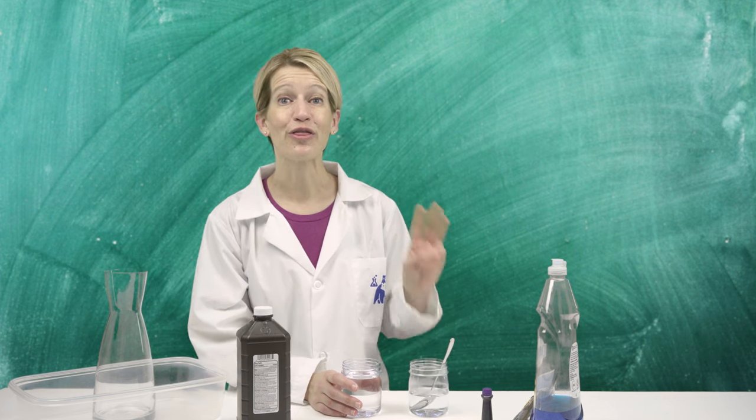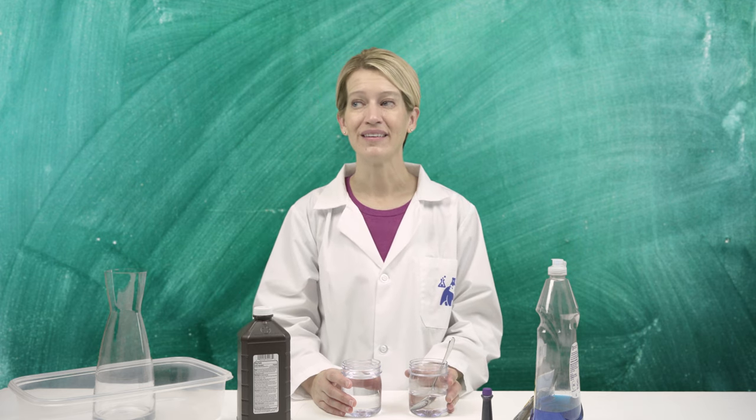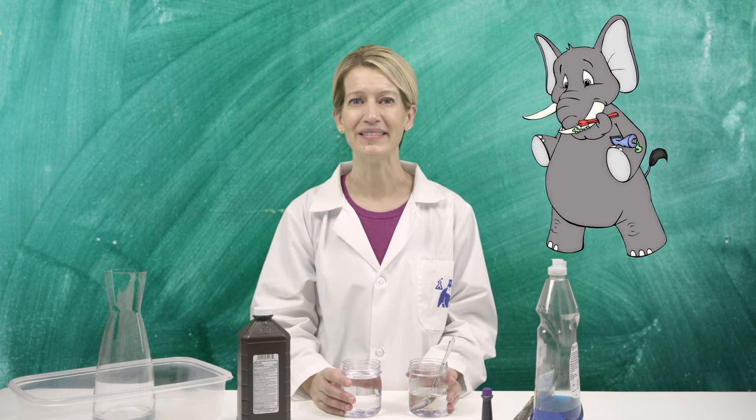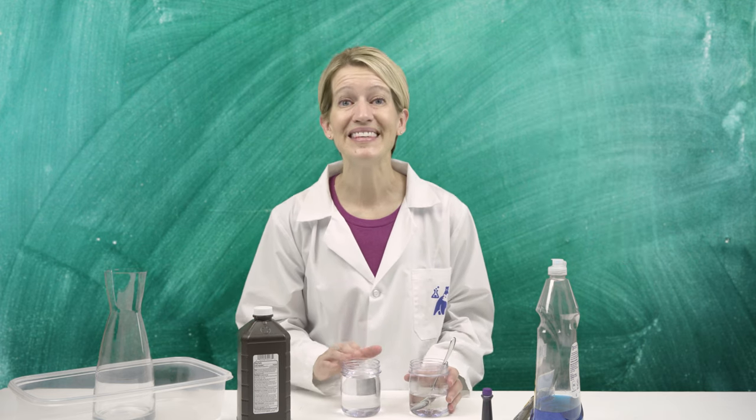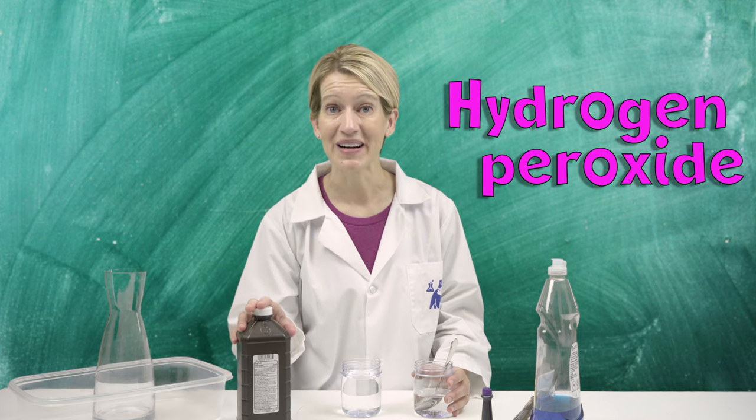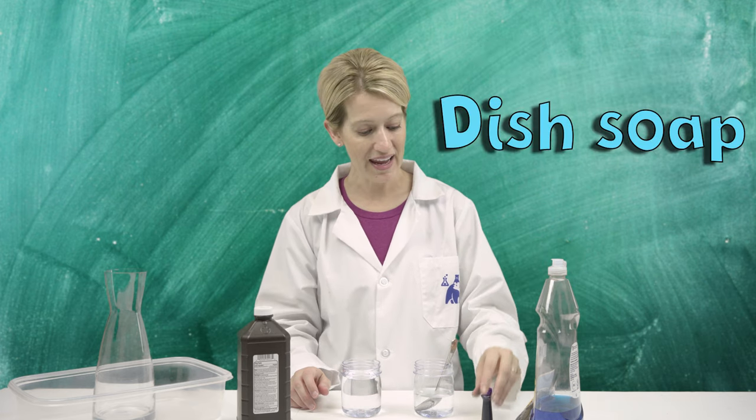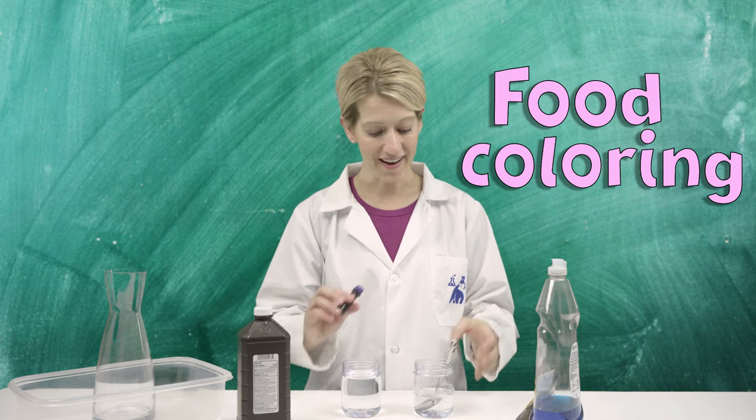All right, explorers, this is our third and final experiment of the day, and of course it's going to be a chemical reaction. We call this one elephant toothpaste. I didn't even know that elephants use toothpaste. But this experiment also gets really messy like our last one, so you're going to want to be careful when you perform it. We're going to use hydrogen peroxide, baker's yeast, dish soap, and purple food coloring.